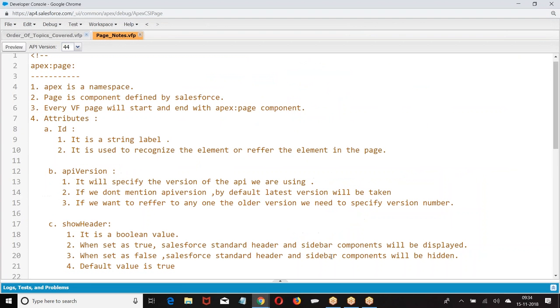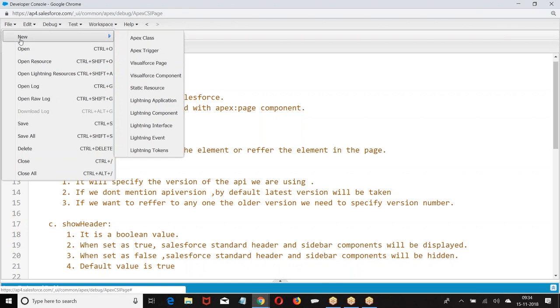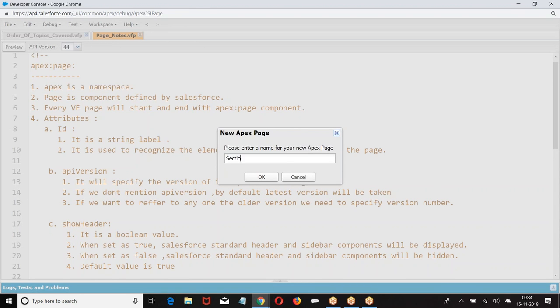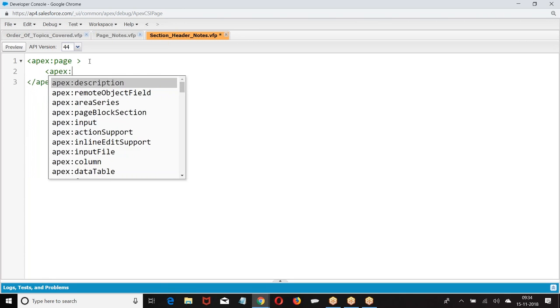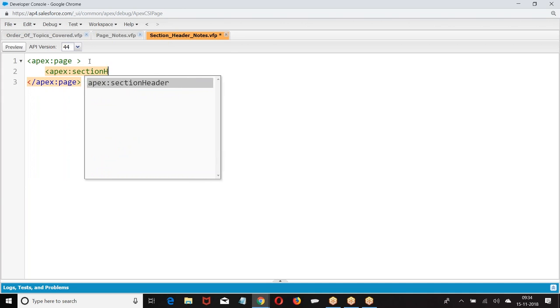The next one is section header. Second topic we are giving is section header. Now we have apex page. I am going with the section header.